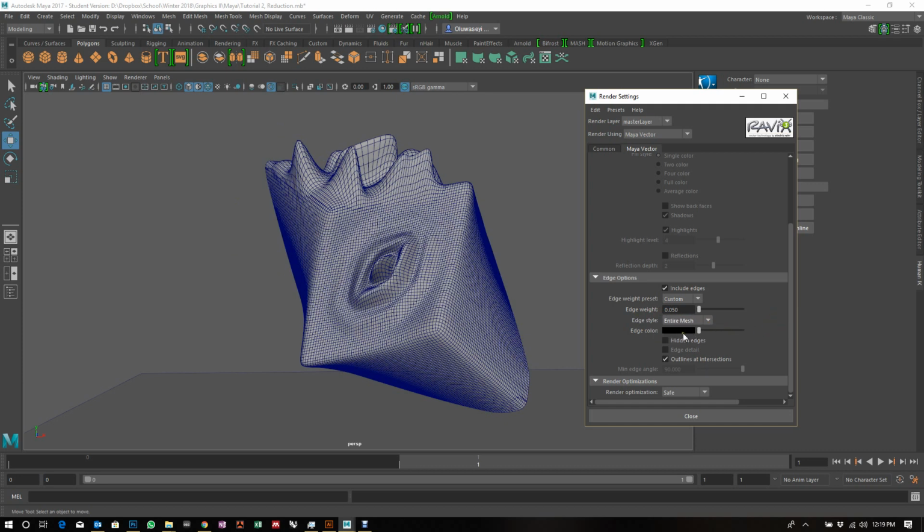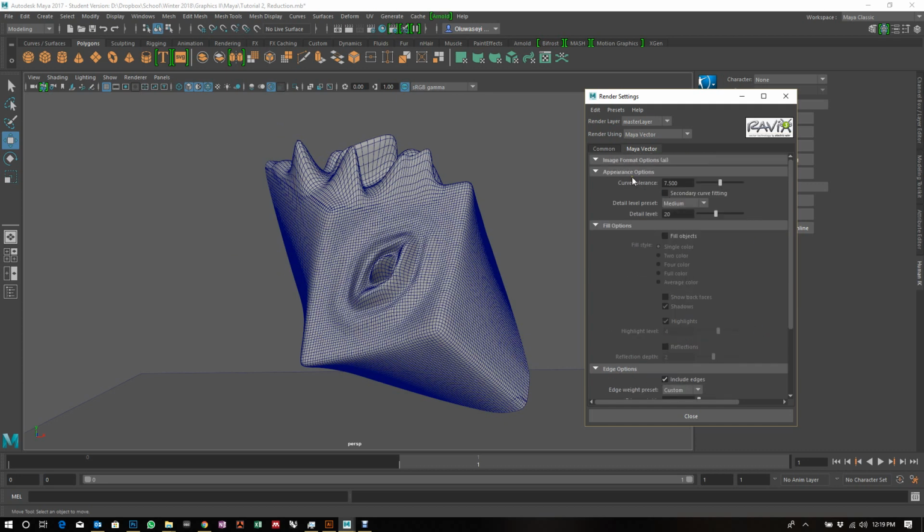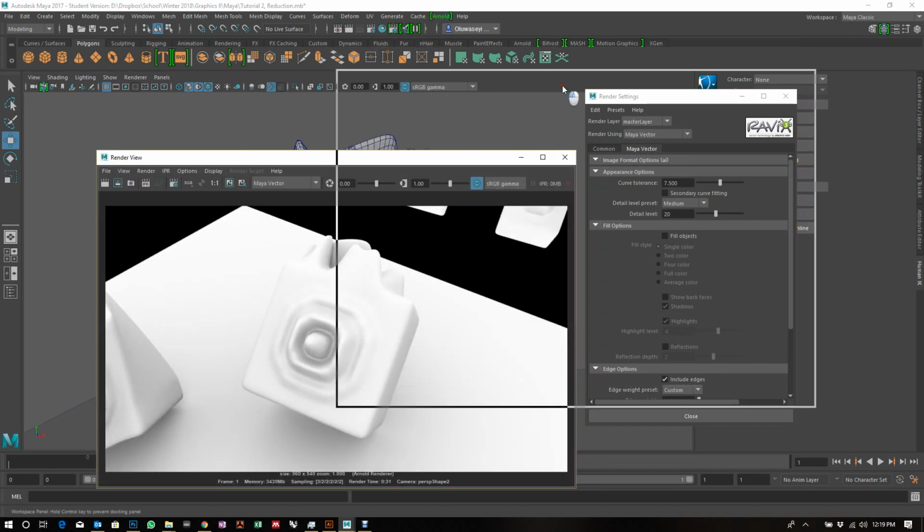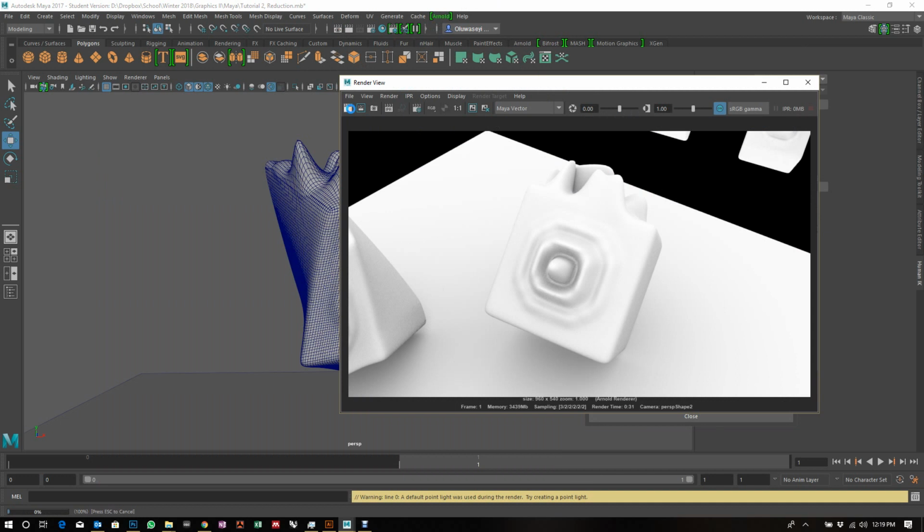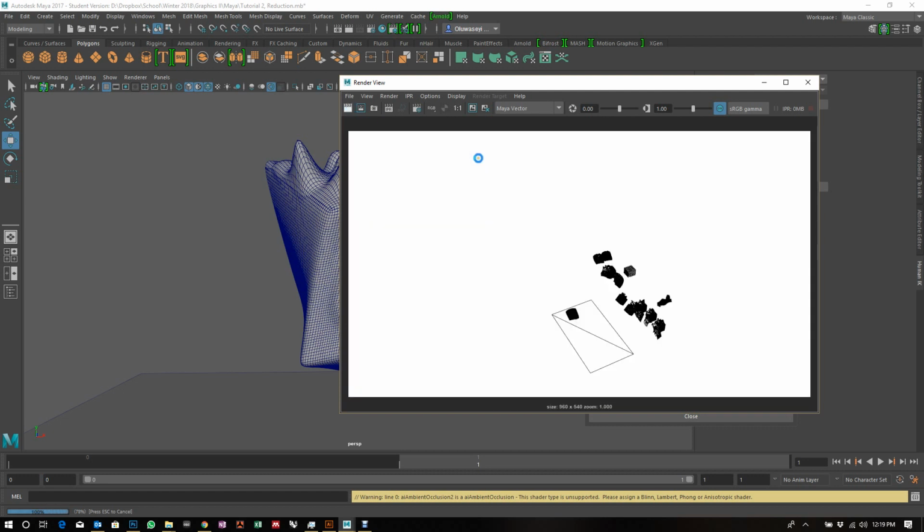And the edge color, black. And yeah, just go ahead and render that. So let's open that and let's render. Okay, I'm going to close that.